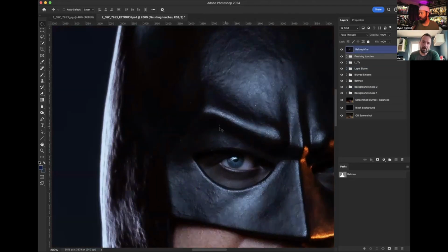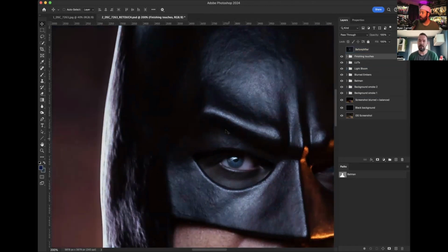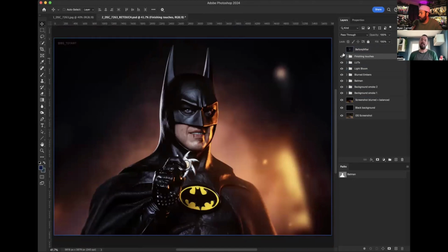I've got the odd dust speck on there. The only retouching I'll do is retouch things out like dust, because no matter what, unless you're working in a lab environment and keeping it sterile and clean, you're going to get flecks of dust appearing on your figure. So in the after shot, I've taken that off. And I don't think there's anything dishonest about that. Any product shot, you're going to go in there and remove dust spots. So it's just a few layers in there.